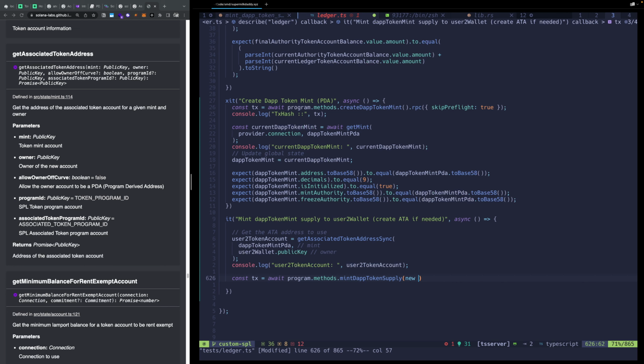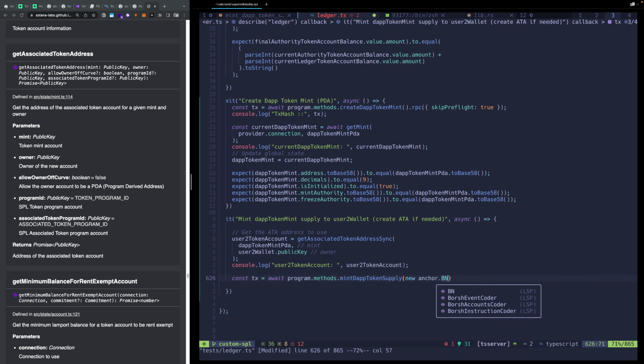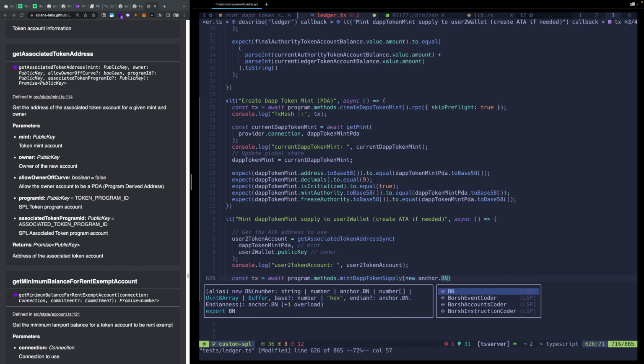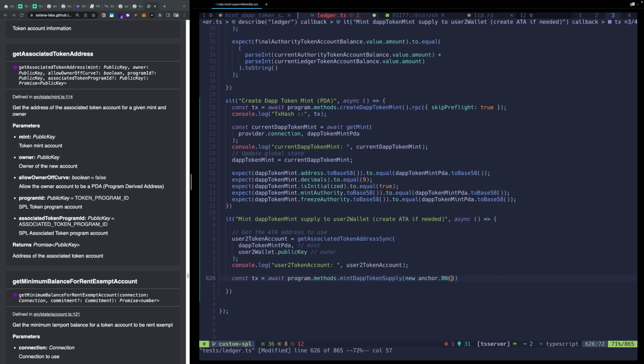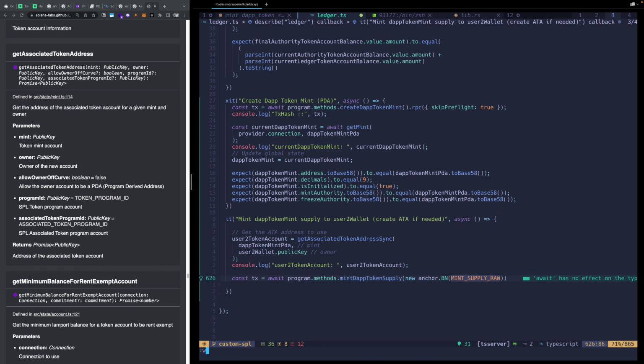Instead, it has to use the anchor BN. So we have to kind of convert it to anchor.BN. And then inside of here, we can pass in. So I think I have a mint supply raw. Yeah. Something like that. And in fact, I'm going to clean this up.